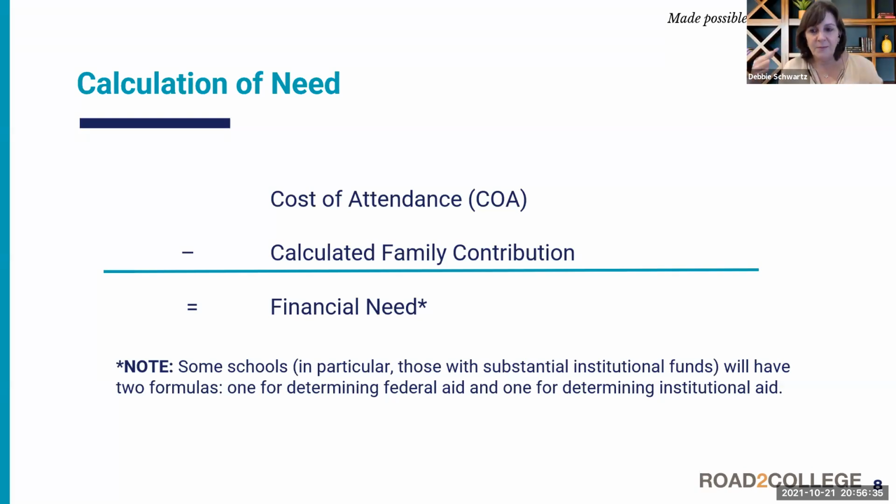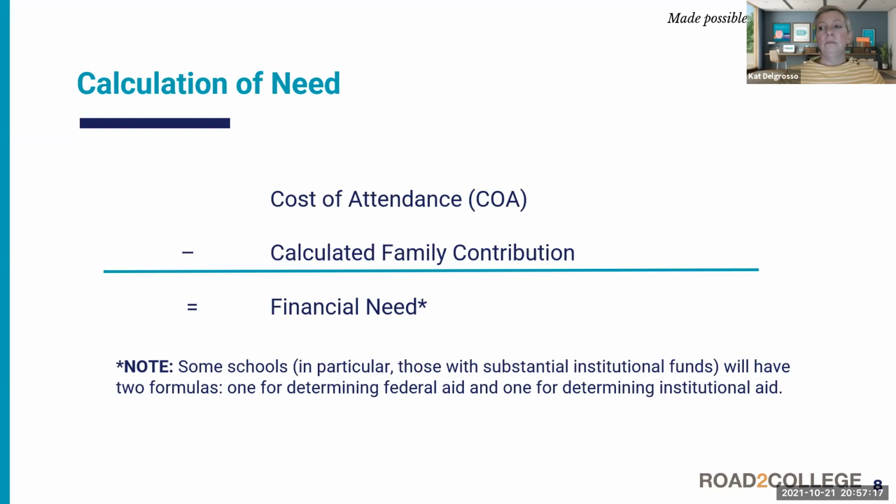So the EFC obviously comes from FAFSA. That's one number, but technically families could have different calculated family contributions at different colleges through the CSS profile. Correct. So whatever number you think your EFC is from FAFSA, that probably is not the number that the colleges asking for the CSS profile are using in their calculations. Right. If it's a school that doesn't require the CSS profile, then that's all they have to go on. But for those schools that use the CSS profile, they might be using some blended number between your EFC on one form versus the other.